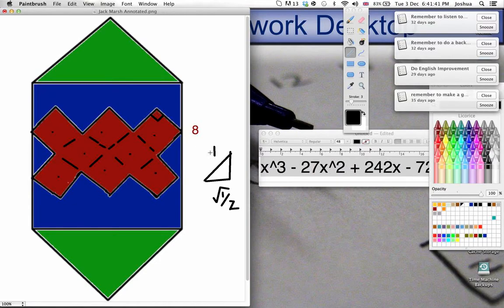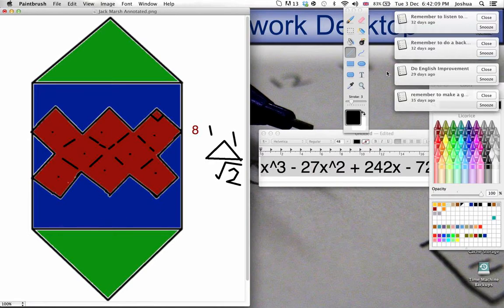Actually, that isn't right, is it? No. It's because 1 isn't the hypotenuse. You've got to remember this is the hypotenuse, so it's actually just 1, and then this would be the square root of 2. Sorry about that. I forgot which one was the hypotenuse. So that means this length is square root of 2, so 3 square root of 2 is the length of one side of the square.